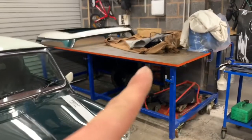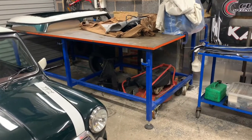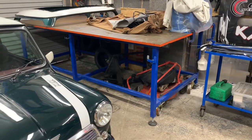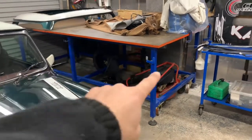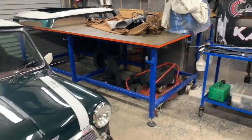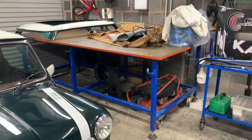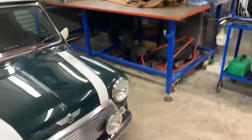Might as well try. And if anybody had noticed, I have a chassis table. It's a proper chassis table, for single seaters, which might give you a bit of an idea on what we're going to be doing soon, but the legs are going to be shortened down there. There's a lot of money's worth of tools that I've just purchased, and we've got a lot of tube coming. So that's how it is for now, until it's permanent.